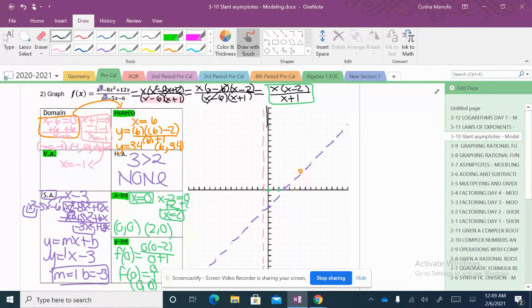So it follows along the asymptote. It crosses through (0, 0), comes back around through this hole, gets close to the hole, but doesn't cross through there. It's just like it teleports or something. And then we go down here. We've got a little curve in there also. And that's it. Thank you guys. We'll see you next time.